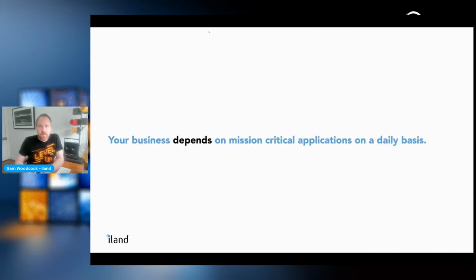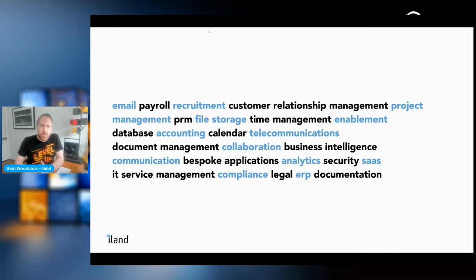And the reality is that businesses depend on mission critical applications on a daily basis. I'm going to throw up on screen here a few examples of applications that you most likely rely on as a business today. Email being probably priority number one for a lot of members of your organization. They expand through to CRM systems, payroll, recruitment, time management, business intelligence, the list goes on, right? So if you look at this slide and think to your business, what is the impact if these applications are offline? How long can you be offline with any of these applications before it starts to impact not only your internal users, but also external customers and your business as a whole as well? So again, really critical to make sure that we have a great availability strategy for your organization in place.